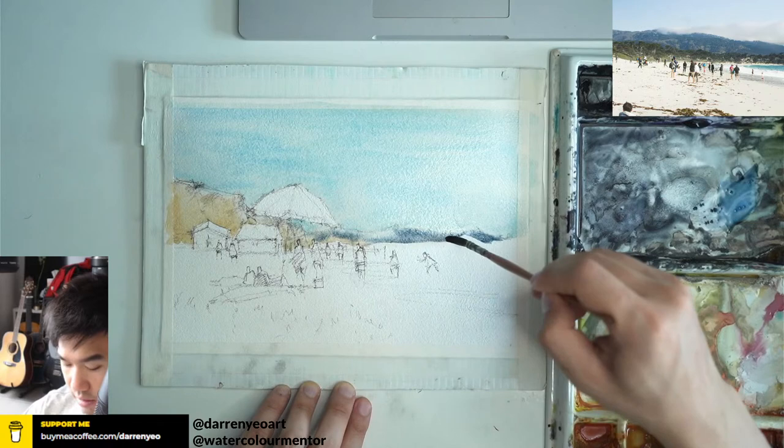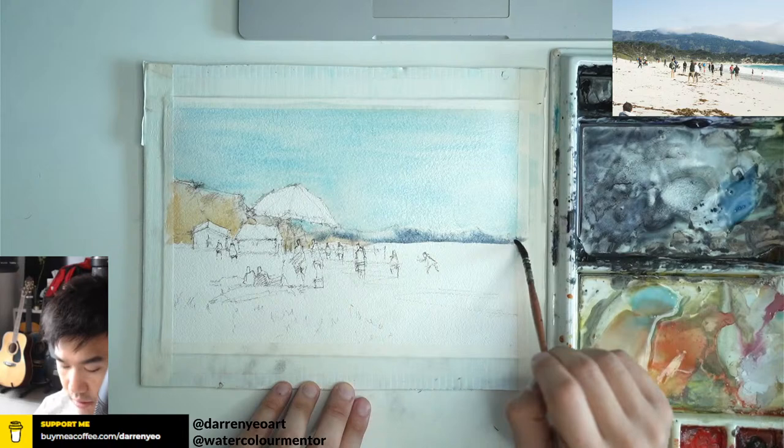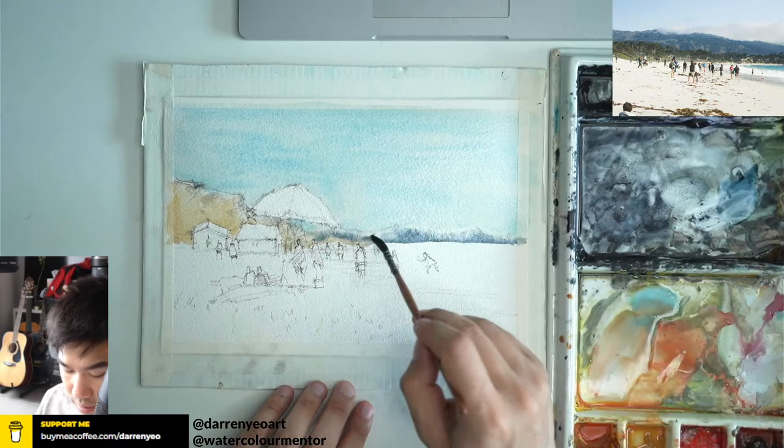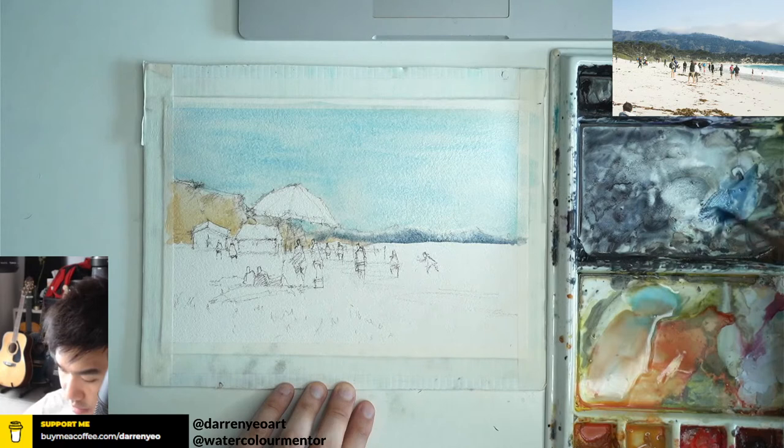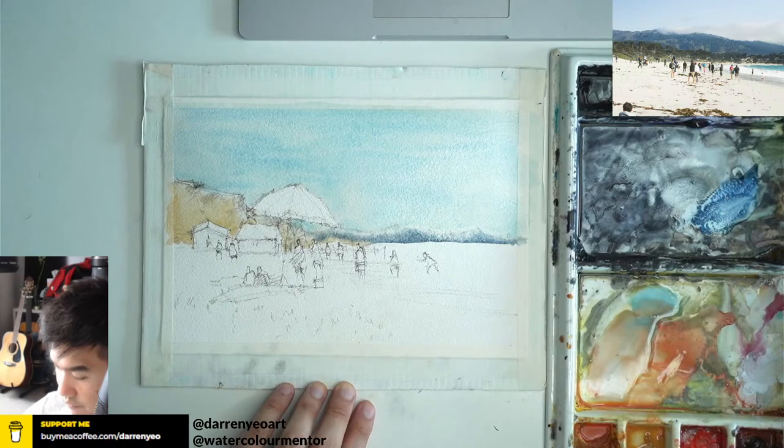Just a quick little impression out the back of those, don't know what they are, mounts or whatever there. Okay, we can of course tidy it up, touch like this. Okay, and then we've got the water, and for the water I am going to be using a bit of that sky color, cerulean blue, just mixed in with ultramarine. Okay, so that it hopefully appears a little lighter.